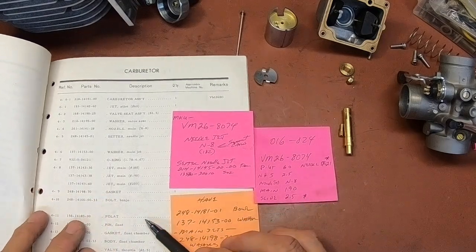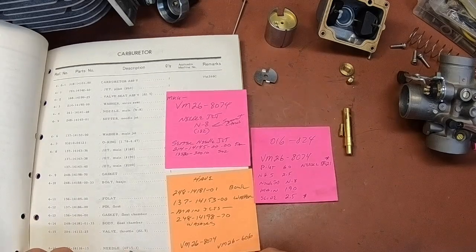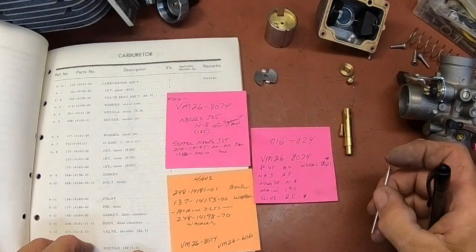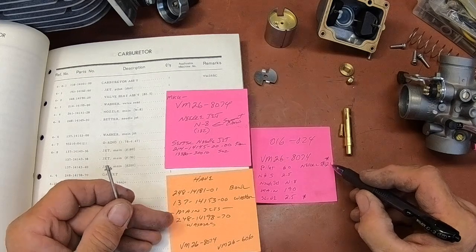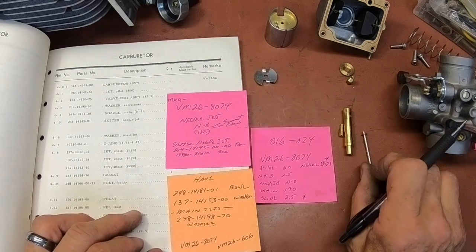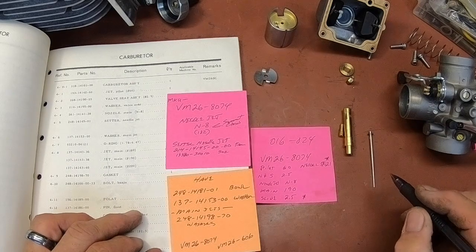Let's see. The needle should be a 4F15 in the third groove, and mine isn't. I've got a 5F21 in the third groove. I'm going to try to find one, but if I can't, I'll go ahead and go with this one.